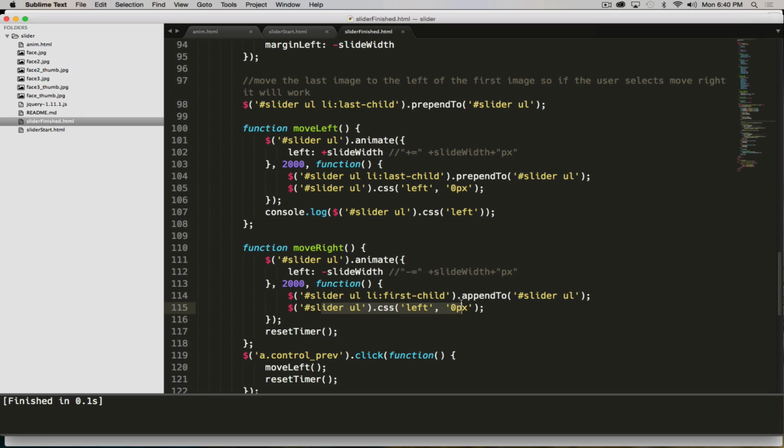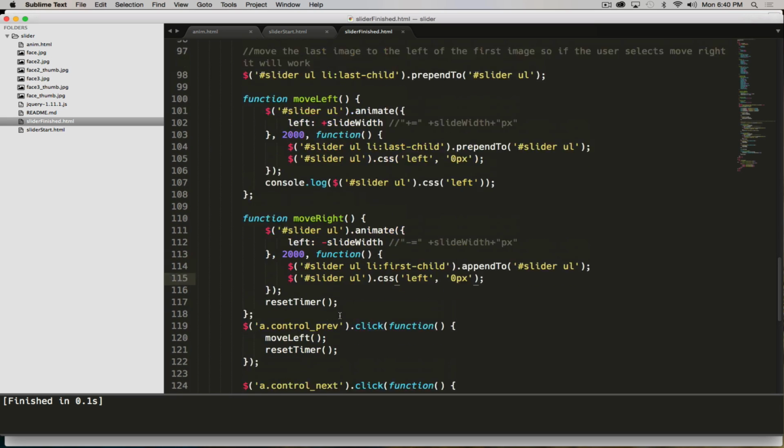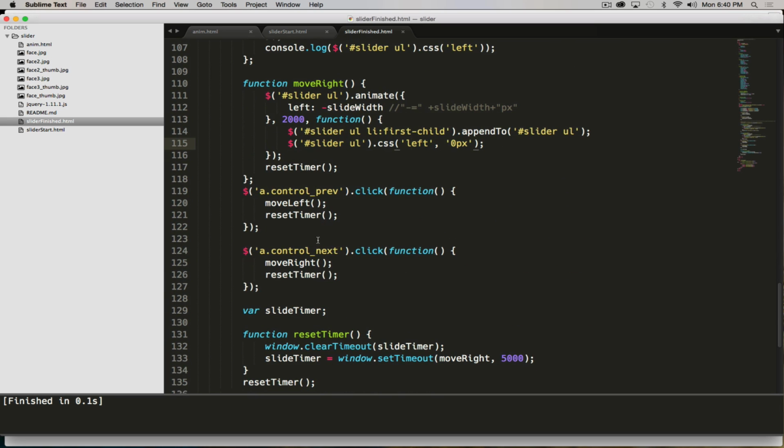And then it resets the CSS of that slider element back to 0 effectively, so that it's ready to animate again. And this is part of how it creates a perpetual loop animation. And when we start playing with some of these numbers here and get a little sense of it, we'll be like, oh, that's what's going on. And it'll start to make more sense. Don't worry about the reset timer stuff right now.